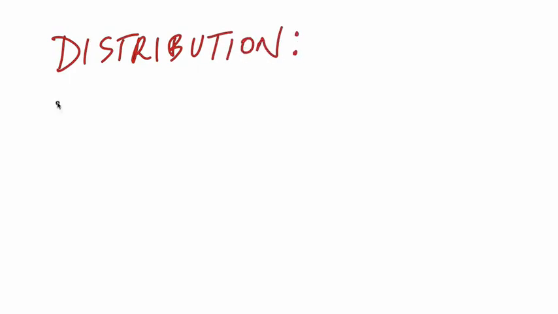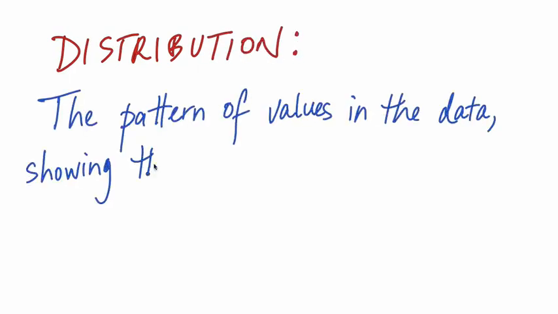In this video, we'll look at histograms, which are another way to picture quantitative data. And we'll learn some vocabulary we might use to describe the features of the data that we might see in the histogram. In particular, in this video, we'll focus on the shape of the data. The pattern of the values of data is called its distribution.